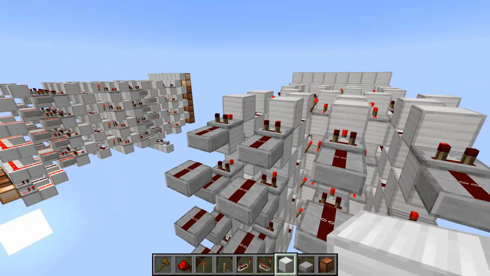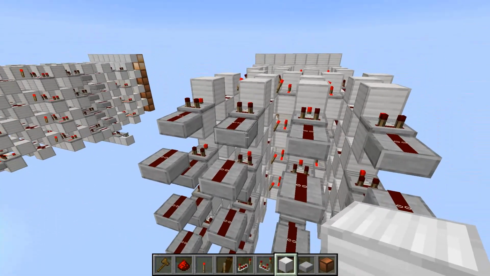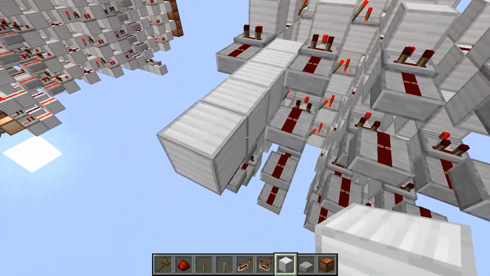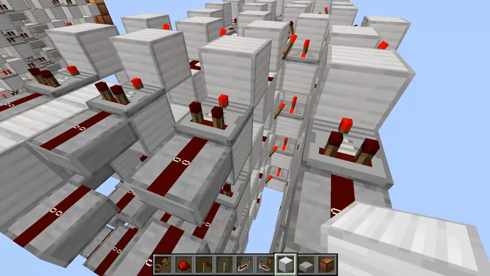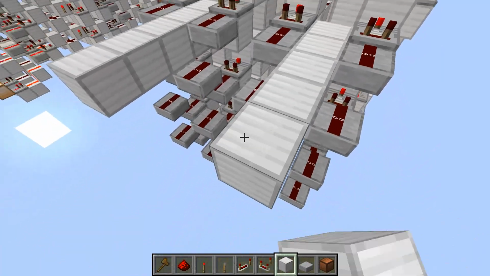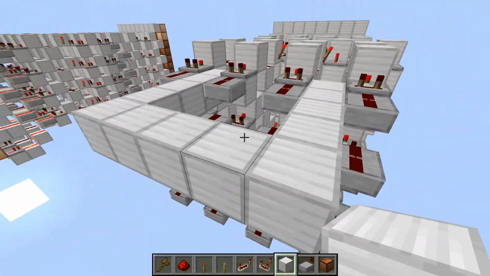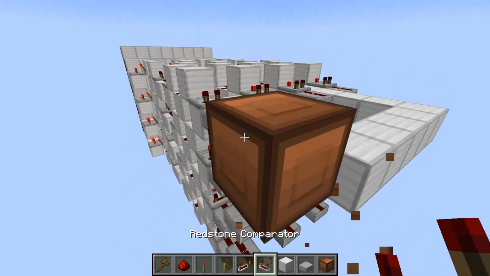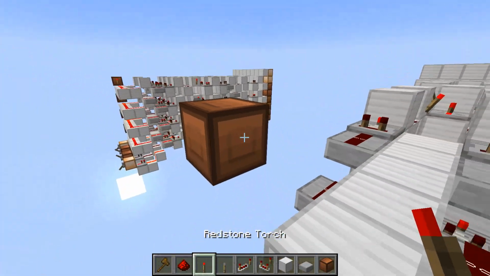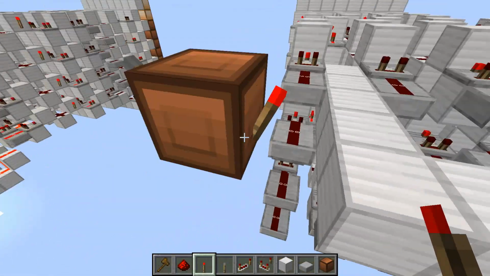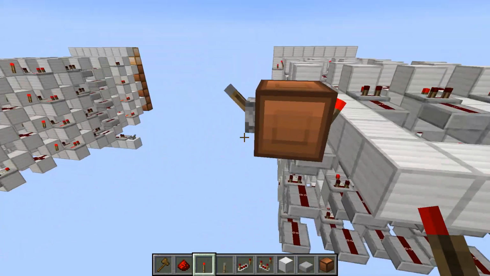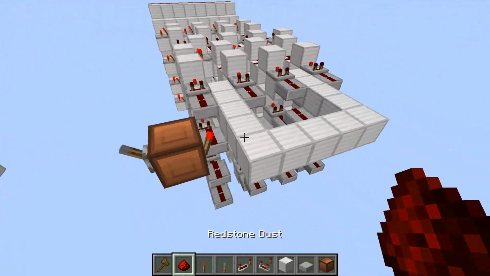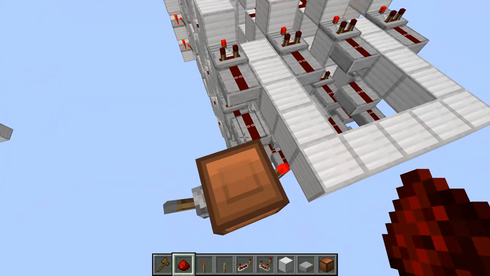So I want to block all the inputs until a certain layer is unlocked. So then I'm going to place 5 blocks, so 1, 2, 3, 4, 5. And then I'm going to go over here and place another 5 blocks, 1, 2, 3, 4, 5. And then I'm going to connect these up. And then I'm just going to have a little lamp here, so if we build up here with a lever on it, and then I'm going to place a torch here, so that it inverts the signal. And so this can change. It really depends on how you set up your screen. Like if you have a bunch of them next to each other, you're going to have one long line. You're not going to have the input right here.